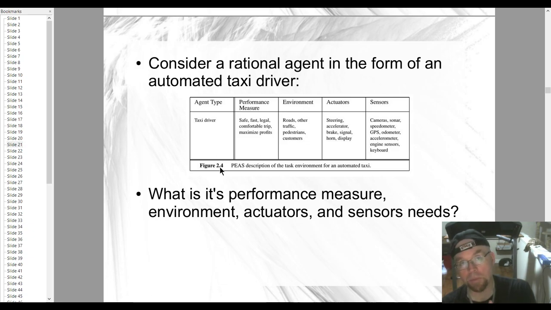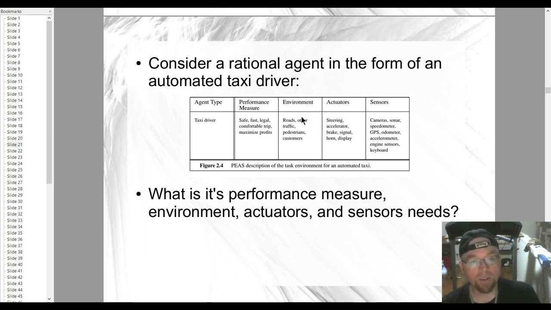And by design the agent, I mean set up its agent function. Okay. But anyway, so taxi driver, what's the performance measure? Well, in general terms, we can say a good performance by this agent is one in which the agent is safe, gets the person there fast, obeys traffic laws, the passenger isn't freaked out, and you want the trip to be as profitable as possible, okay? So the more of these things the agent hits, the higher the performance, the better the performance.